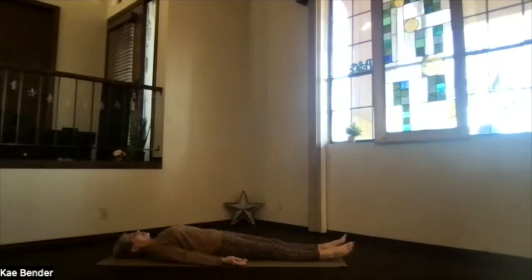Lots of work in that low back. So just let your whole spine release. Bring your toes toward each other. And then just release your legs, letting everything relax. Take a breath. As you exhale, just deepen further into that earth support and completely relax.